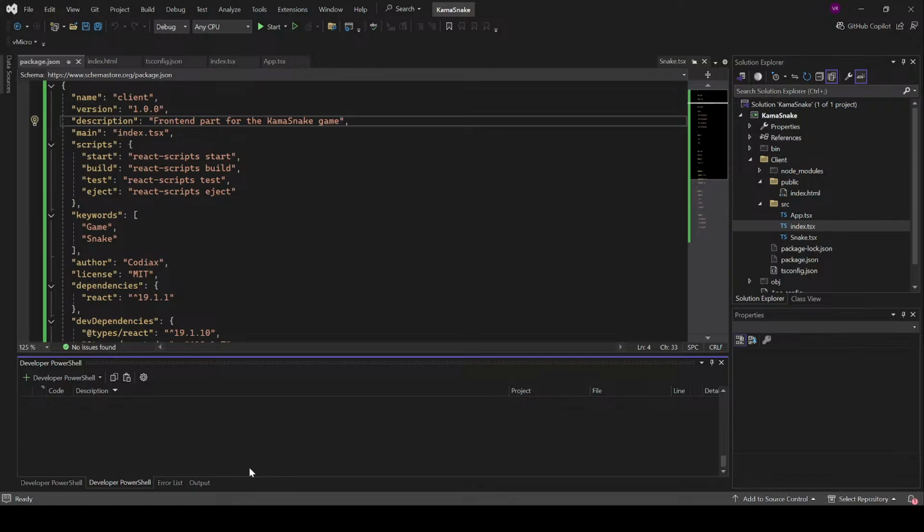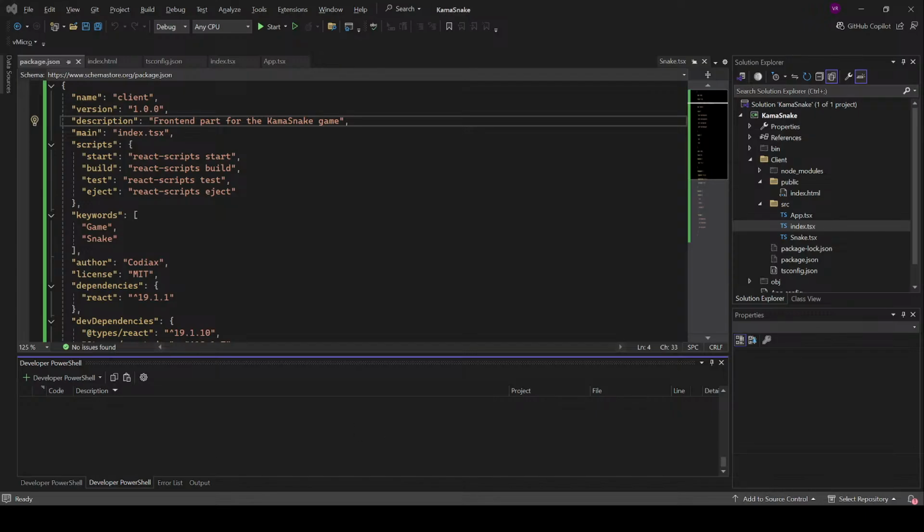Let me get a zip folder. Something is already running on port 3000. Would you like to run the app on another port instead? No, I forgot that that's the case.